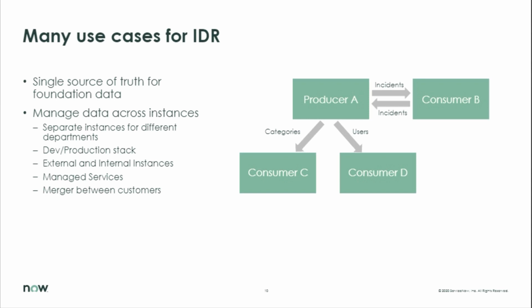So I've got producer A and B, they're doing bidirectional. And you don't necessarily have to do that to all the instances that are connected, because the consumers can subscribe to different types. So we're pushing categories out from producer A to consumer C in that diagram, and of course, maybe users on to consumer D. So you don't have to push the same data out to everybody, but you can, or you can mix it up and make it bidirectional or not.